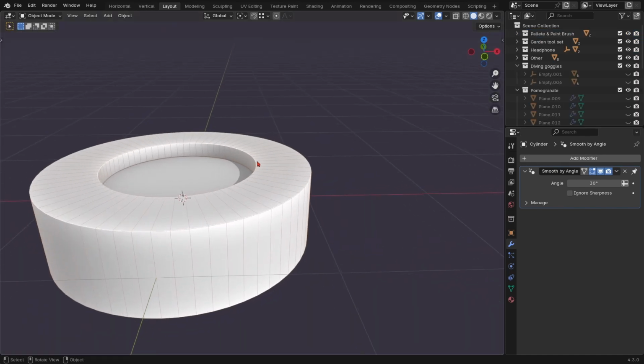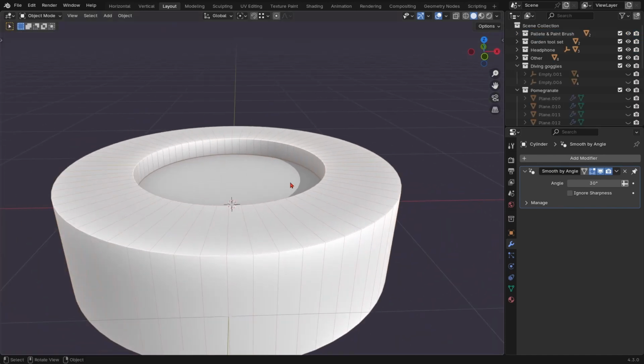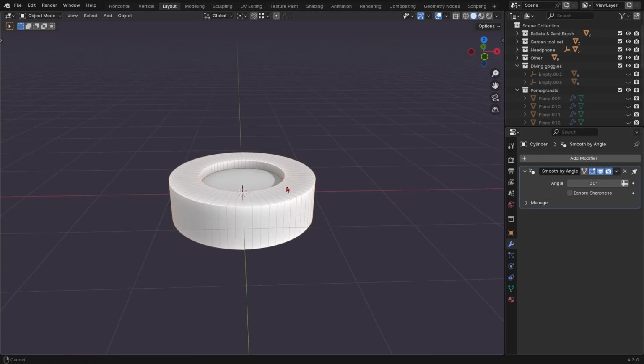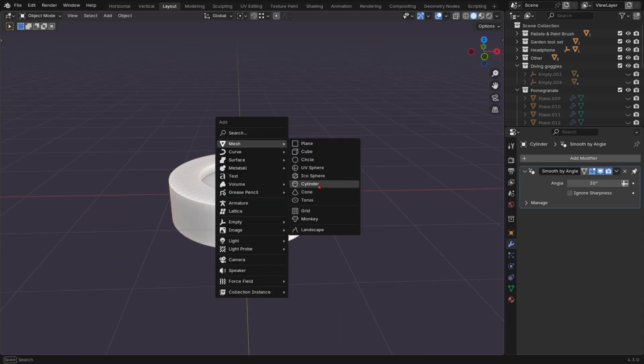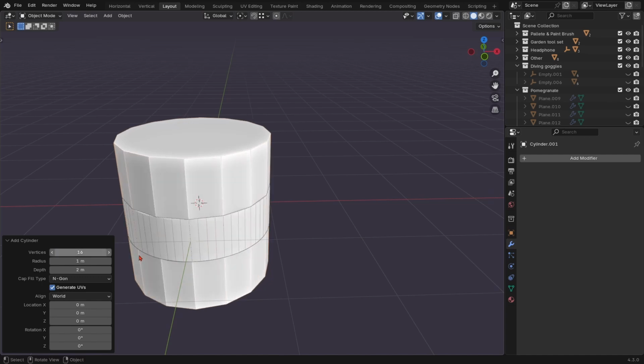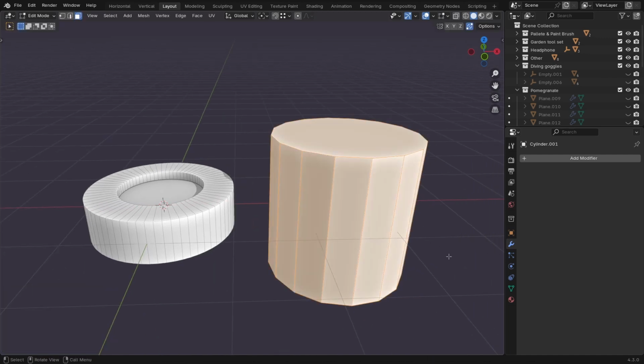Another way for making the edges sharper is to assign loop cut, and then we can assign the subdivision modifier. So let's press Shift A and we go and add a new cylinder. In this case, I like to set it to 16, for example, and then I move it towards here.